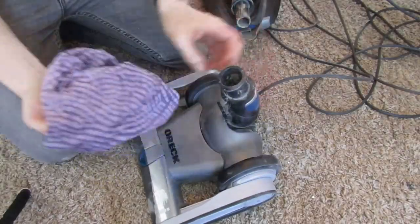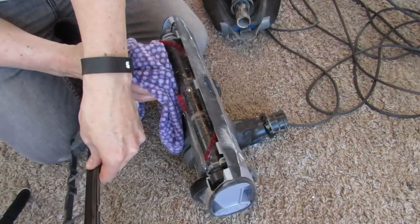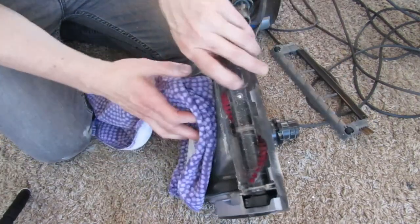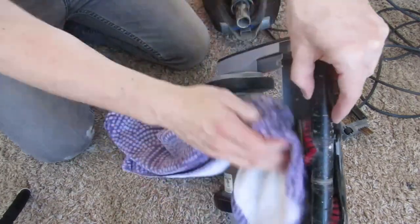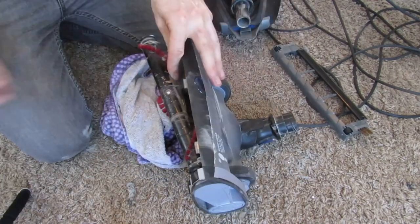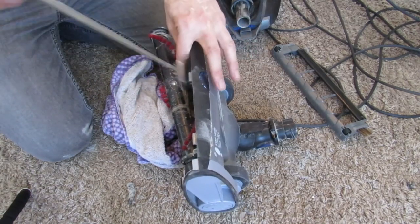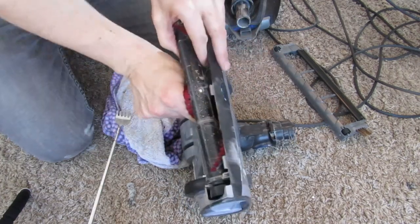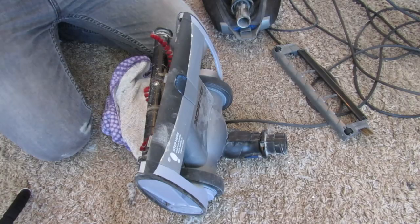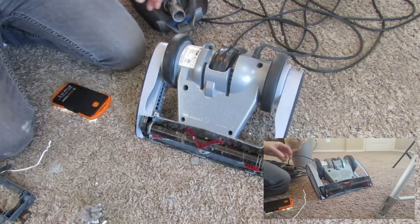And I'll put that bracket back on. But wait — let me wipe down the vacuum first. And look — the bracket's all clean now. I washed it with some soap and water and it's all clean, so it looks pretty. I'm gonna make sure there's no more debris, just double check it before we get everything back together. It's good to get anything excess out of there. I found a little bit more dirt in there. It's time to put on the bracket.